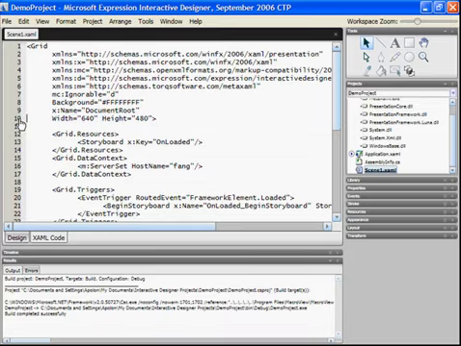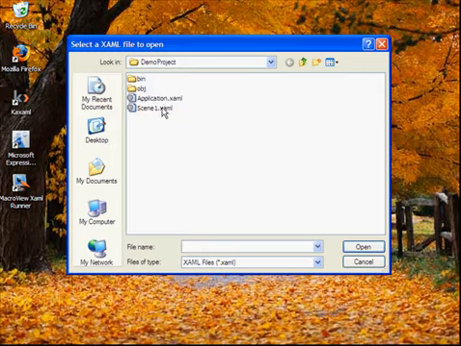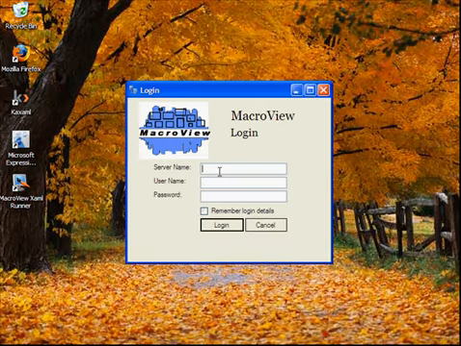So now if we save that, in fact save all, no, it's already done it, and we'll run another XAML runner version and open the same scene1 XAML file. It loads the XAML without error and then runs the app.